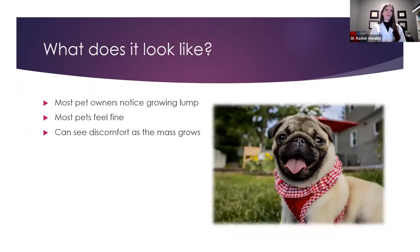So what does it look like? Most of the time at home, you're just going to notice a new lump that just kind of popped up and then it doesn't go away. A lot of times pet owners actually think these are some kind of bug bite or spider bite, but then it just stays there. So if your pet does have a mass, a swelling, and it stays for a few weeks to a month, you definitely want to get it checked out. Or if your pet has a lump that you notice is really growing over a couple of weeks, you want to get that checked out too.